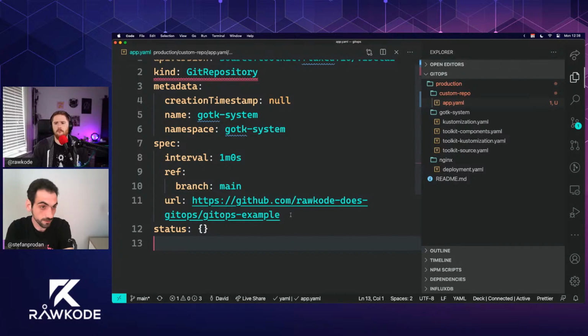One will scan container registries, and the other one, based on some policy that you define, will write back to your Git repo when you push new container images. Let's say you have your own app and you push Semver releases to your registry. Instead of going every time and changing the new version inside your YAMLs, you could configure the toolkit and say, every time there is a new Semver release in this particular range, on Docker Hub, for example, get that tag, write it back to Git, and some other part of the system, the customization controller, for example, will apply it.